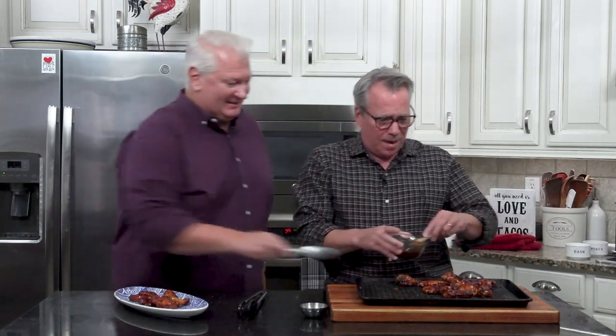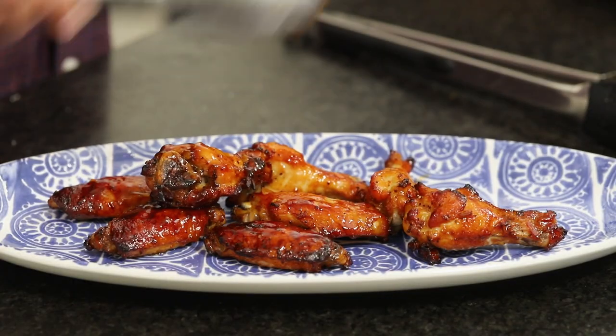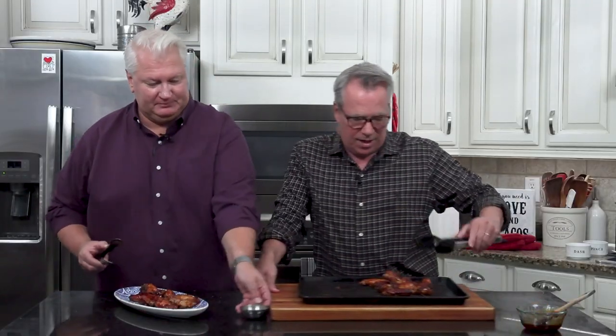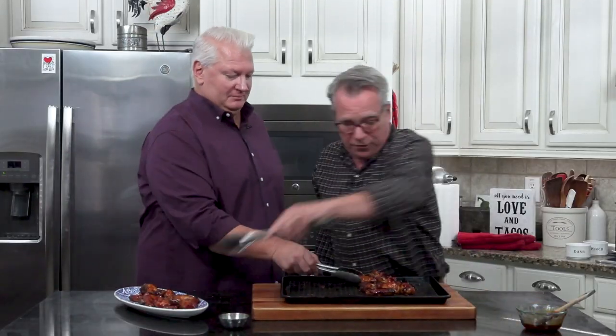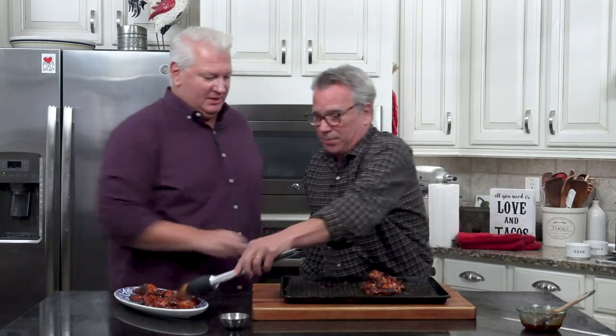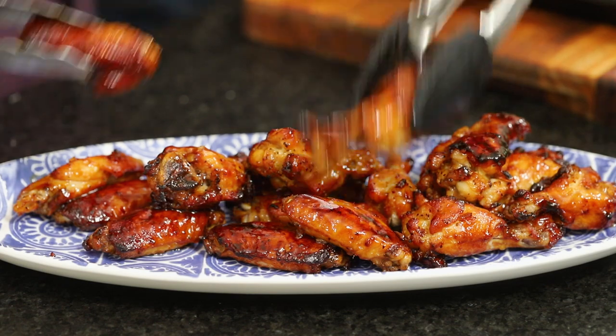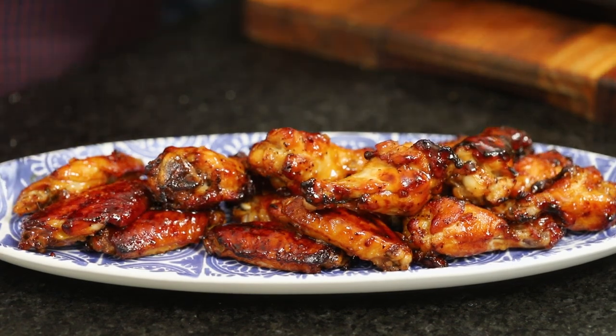I can't speak. I'm verklempt because of these. Oh, Chris. I know. Wow, look at that. So we've served these to guests before, and people just flip for them. I've heard people say, this is the best wing. Not just the best wing, but the best appetizer they've ever had. Which is a bold thing to say.